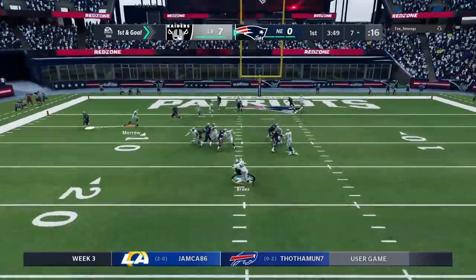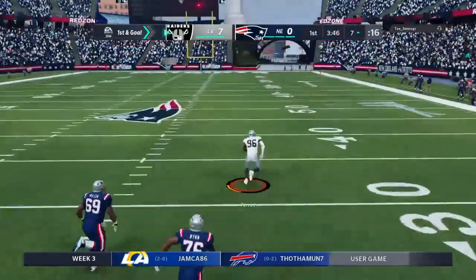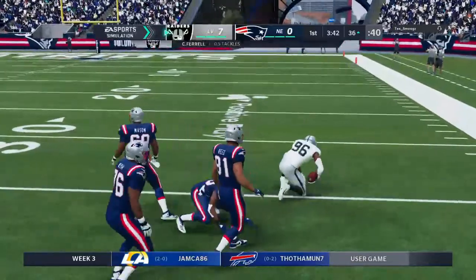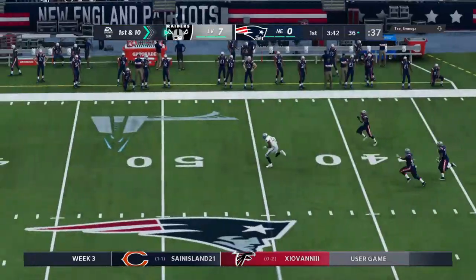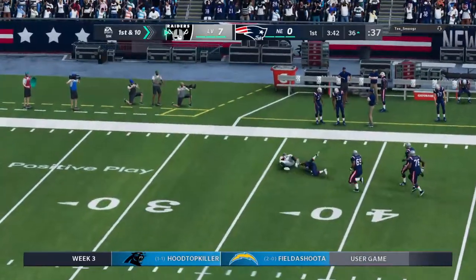Now Breeze again. Now Breeze lost the football, and the Raiders pick it up, accelerating, and off he goes. He's at the 40, and the Raiders are going to have first and goal as they try to finish off this drive with 6 points. Always fun to watch a big boy pick it up and go. He may need a little oxygen on it. He may need a lot of oxygen on the sideline.